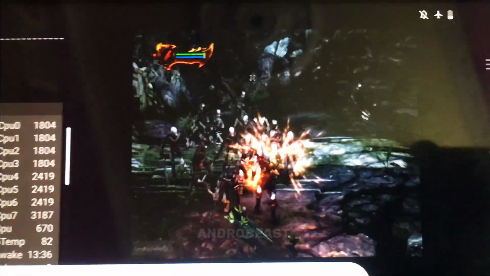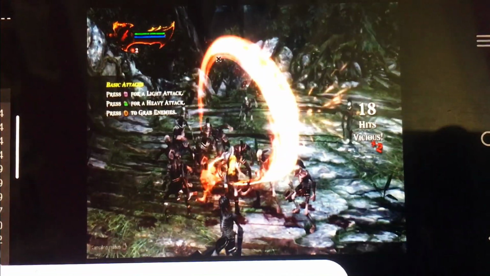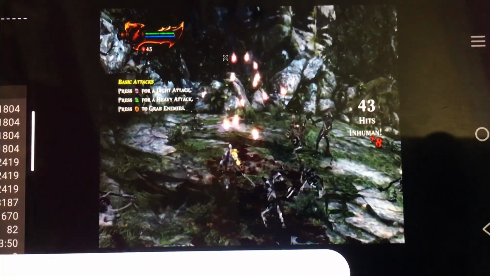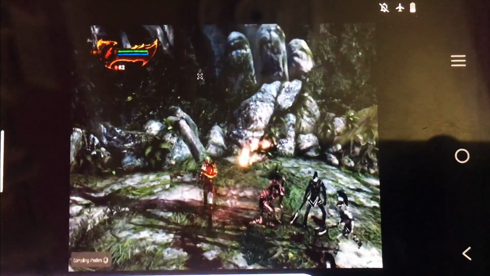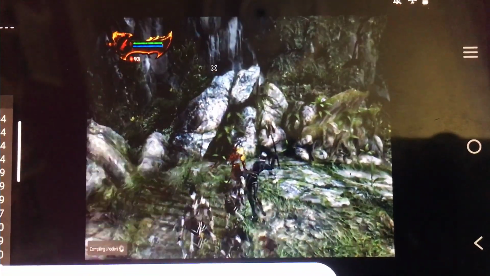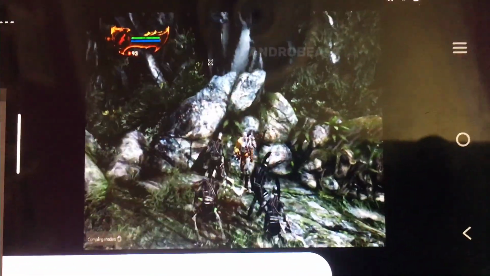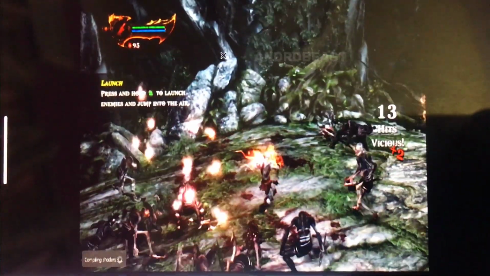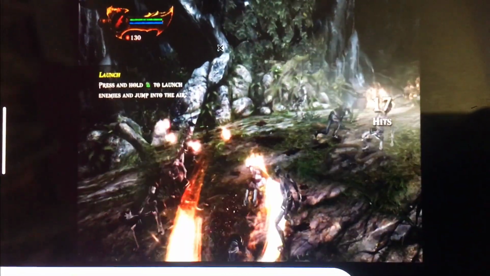As you can see guys, we are in the gameplay and the game is looking very laggy, slow and not at all enjoyable. And it's obvious guys, because Snapdragon 870 is quite an old chipset now. It's almost a 3-year-old chipset, and even the Snapdragon 8 Gen series struggles to run this game.